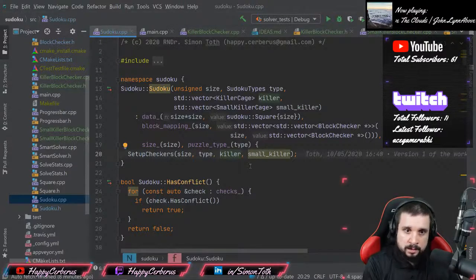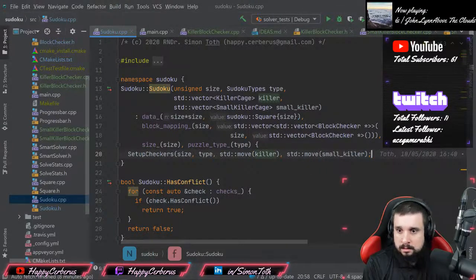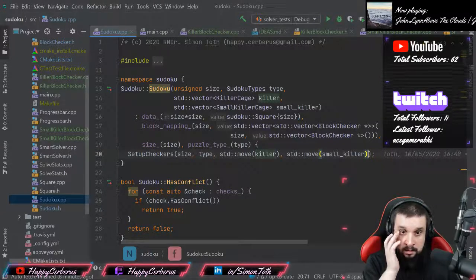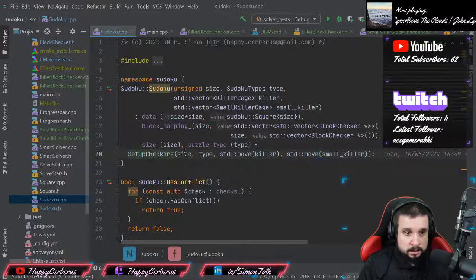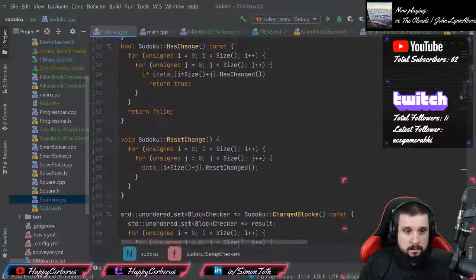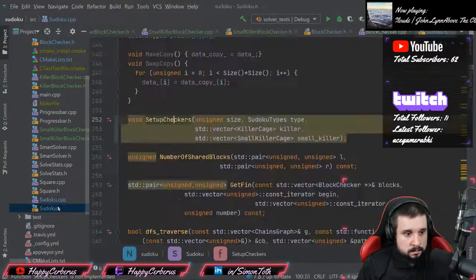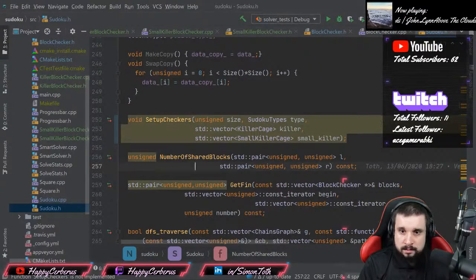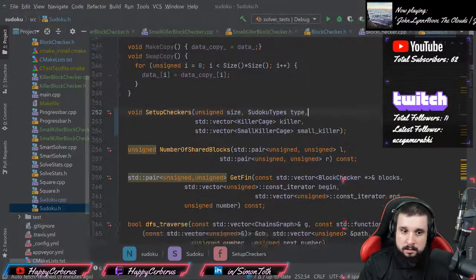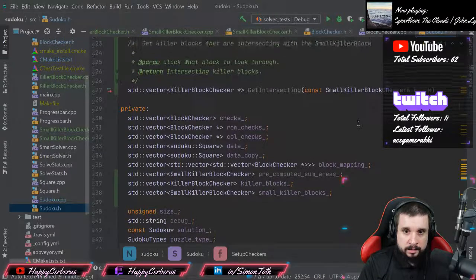What I want to do over here is move these things because I don't want to copy them. So they just get moved into setup checkers, which is okay. Now if I call this with the correct constructor, I should get a properly initialized puzzle that also has the killer and small killer blocks.